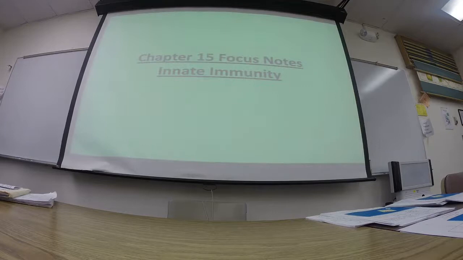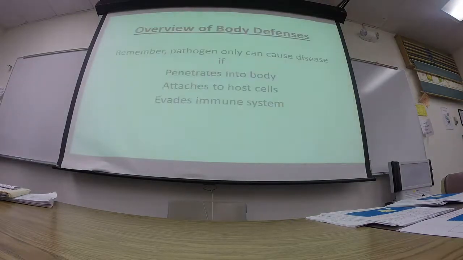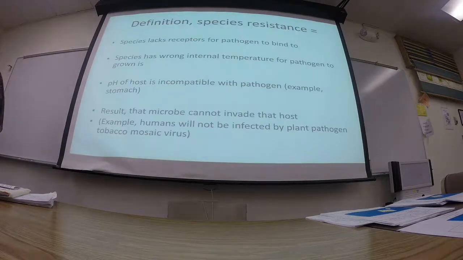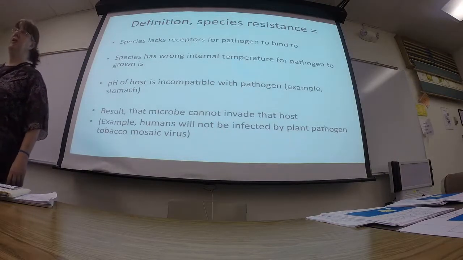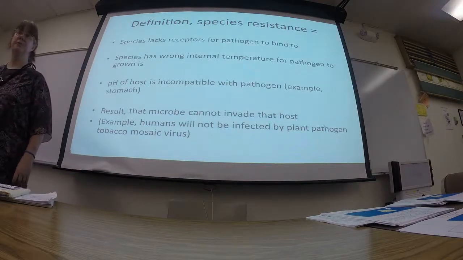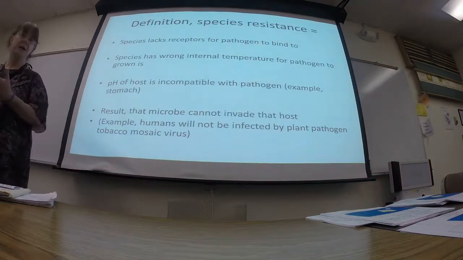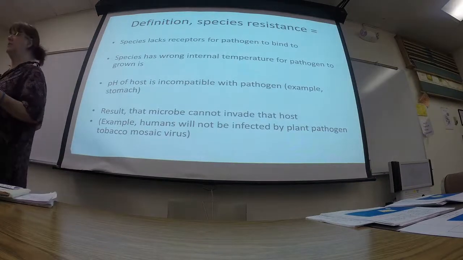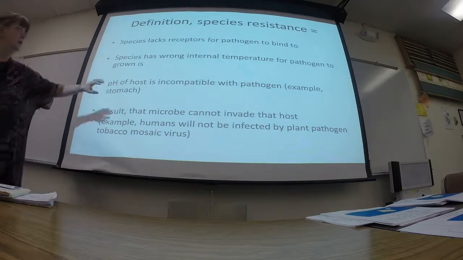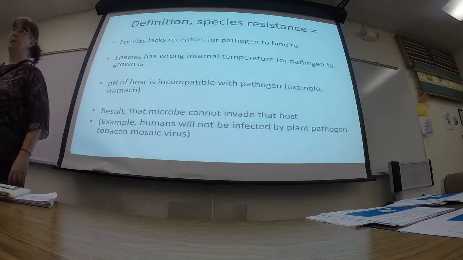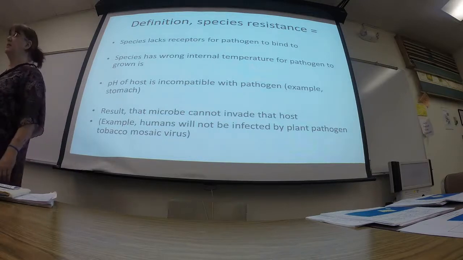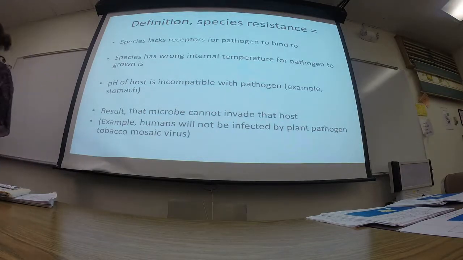I'm going to turn the lights off for some of this. I want you to see some of these cells. We already talked about the fact that just having a bacteria land on you doesn't mean you're infected. You already know what species resistance is, but you've really been taught this many times. A plant virus can't bother us because why? Different receptors, our body temperature is different, everything's different. So organisms that attack plants don't attack people. Organisms that attack people don't tend to go out there and attack plants. Does that make sense? Okay.